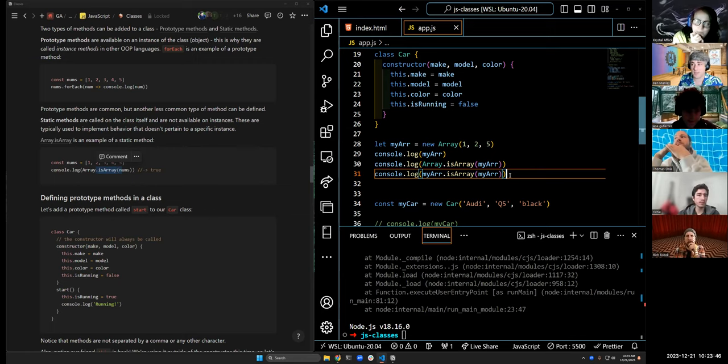But there are other reasons that we would use those, and a lot of them come down to keeping track of data. We could set up a class method or a static method to say every time we create a new object, keep track of the number of objects we're creating. So you could add a little counter, and that counter exists in the class, but not necessarily in each instance of the class. I'm not going to get into that a ton, but there are reasons why you would do this. We're just not going to talk about them right now.